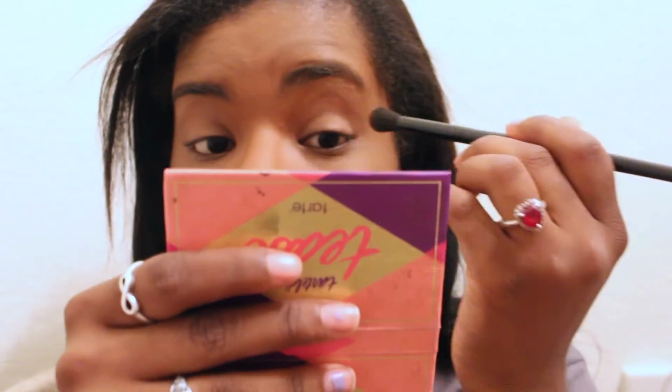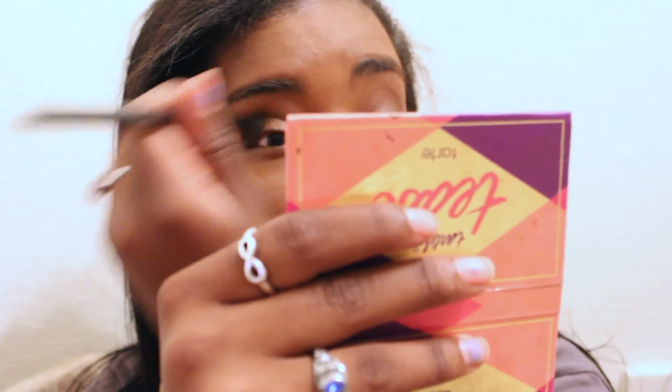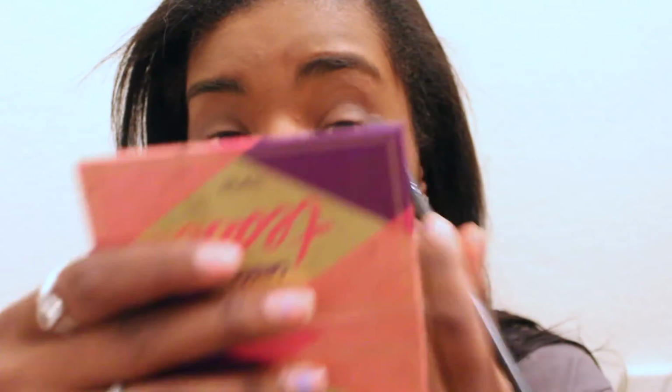Okay. I'm just going to go in with the eyes. I'm just going to use one palette. Dropping everything. It's going to be a lot easier if I just use one palette. I'm going to take my Laura Mercier powder and prime my eyes real quick. I know, right? She takes time to prime her eyes when she has actually 2 minutes left. Wow. Okay, we're just going to do brown in the crease. I want to at least get my eyeshadow popping. You know, that's an important step, and then I'm just going to use this.